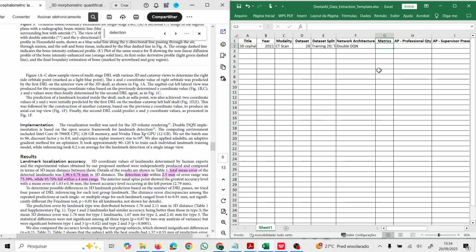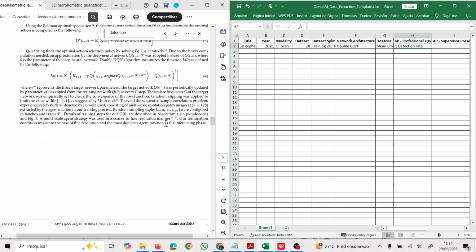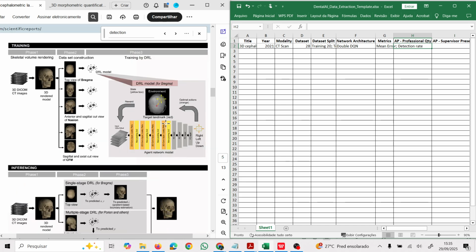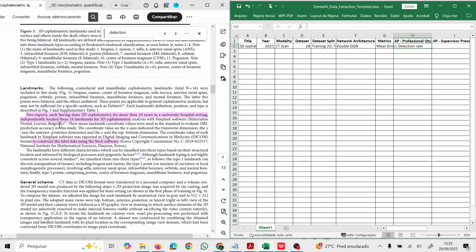The metrics for this publication we can find in the results. They use a mean error and detection rate. Regarding the annotation process, as you can see here, they use 2 experts, so quantity 2.